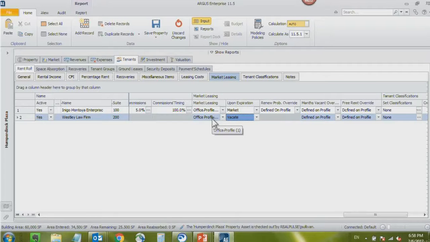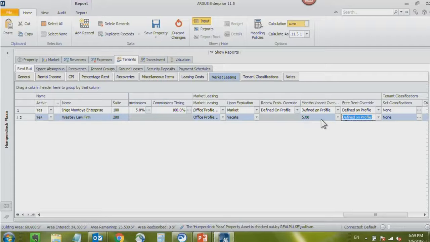So in this case, if instead of 6 months, I want 5 months downtime between leases, I can go to the months vacant override. This is another one of those areas where you see the text, there's a drop-down menu, you can enter your number here anyway. So right here I can type in 5 months. And once you get that information into your program, we can go look at that on a report.